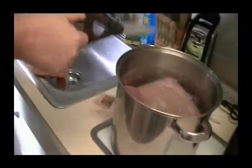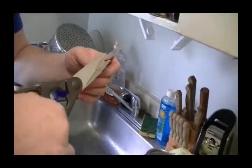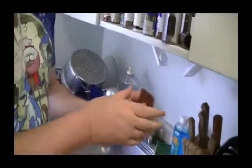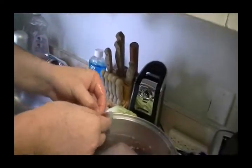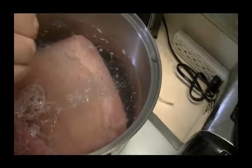We've added our water to our meat and our stock pot here. Now we're going to add our seasoning, which is nothing more than just a lot of spices and peppercorns. And you just drop them right in. Nice and squeezed. Just give a nice squeeze from the bottom. Get peppercorn in there. This packet is basically peppercorns, capers.